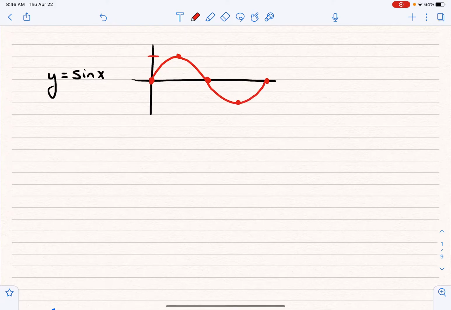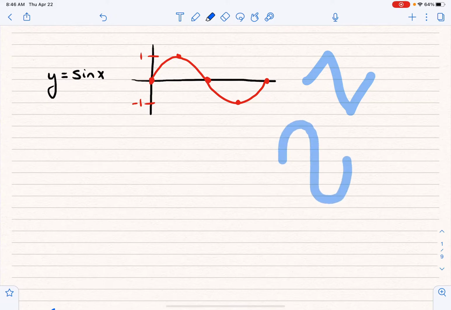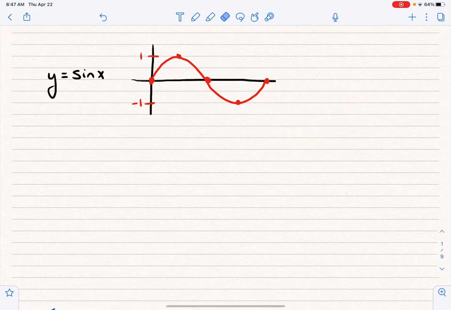okay? And I know that right here is at positive 1, and down here is at negative 1. And so right here, I can pretty simply illustrate what y equals sine x looks like. I'm not saying that every single point on here is perfect, but that's a pretty good representation of y equals sine x. Now, if yours looks very sharp, that's clearly not very good. You don't want it to come up like this and then come down like this, because that's not what it does either. And so we want to be a little bit careful, but generally speaking, you should be able to draw it like this.